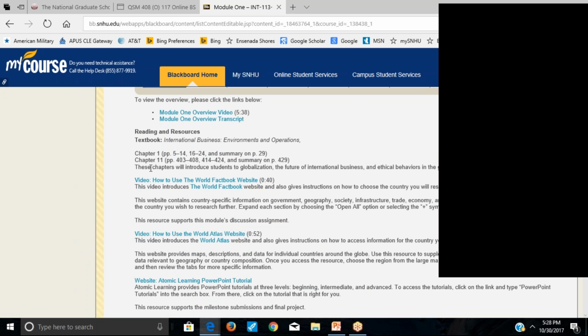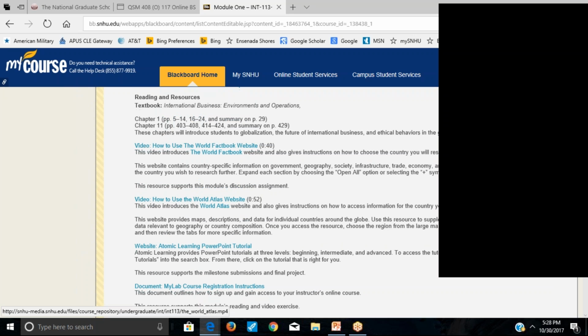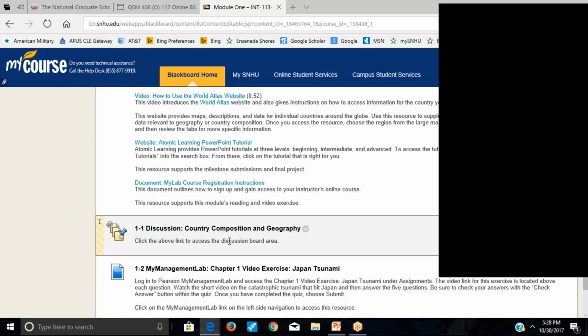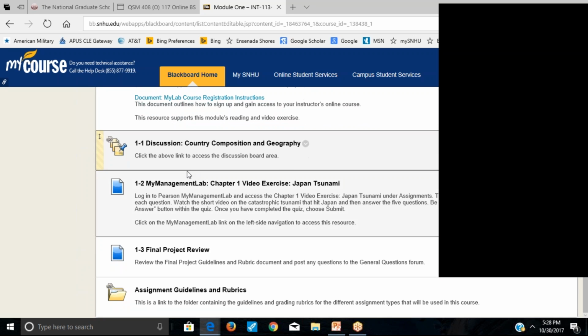The required reading for this week, and then here's a place you can go to pick a country, and this is designed to help you understand the countries that you're going to find material on. Because if you pick something that's a real small country that's kind of like off the map, then you may not be able to always find the information you want. And then these are some tutorials on how to use PowerPoint if you don't know how to use it. And you'll find that is the case with each and every week. And these are guidances on those weekly assignments.